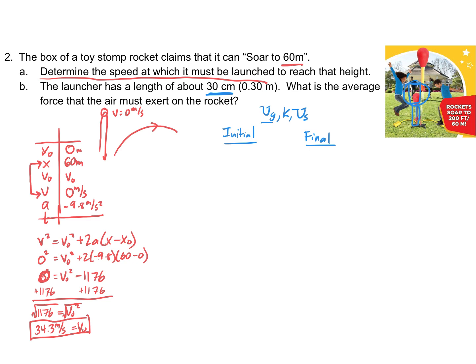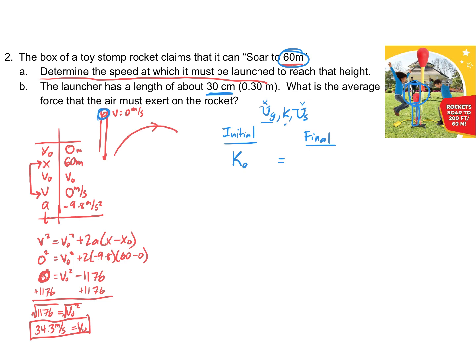But like we talked about in class, that 30 centimeters is going to be so small compared to the 60 meters that it is in the air that it's probably going to be negligible. If that's still hard for you to think about, come chat with me in class and I'll talk you through it. We can do the math and see what it would look like if we included that 30 centimeters and whether it would actually change anything. Being what it is, we're going to say at the beginning it does not have gravitational potential energy. It is shooting off the launch pad, so it definitely has some initial kinetic energy, and definitely not elastic potential.